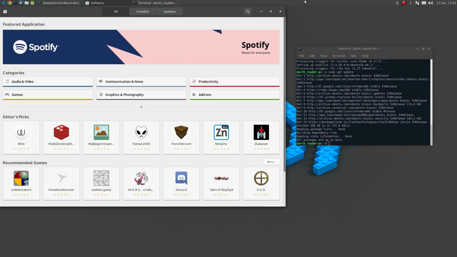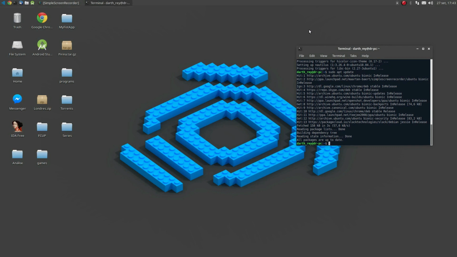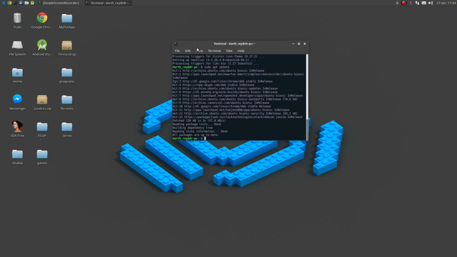If it's not here, the website of the program you want to install either has a PPA or has the source code. If it has the source code, you have to open it. Normally it is in a tar file or zip. You have to unzip it, you have to extract it.